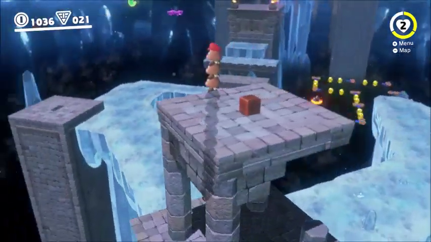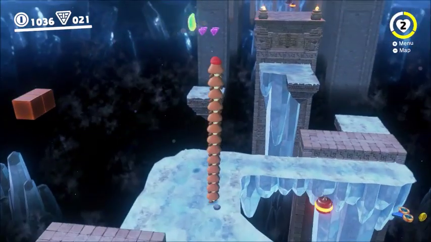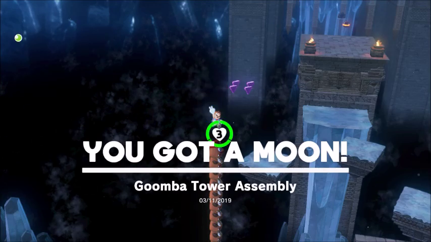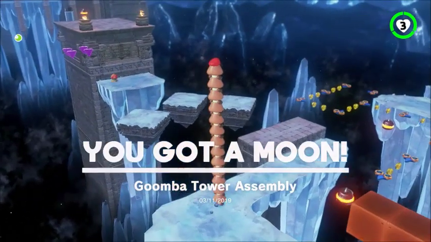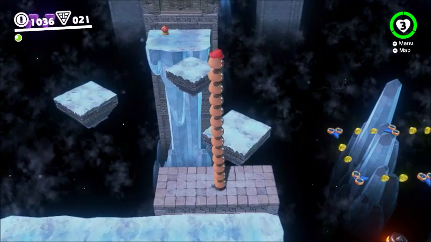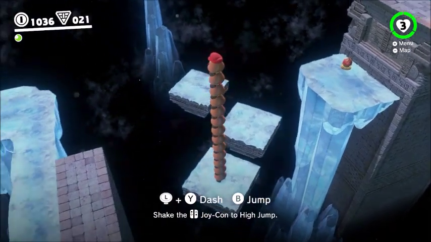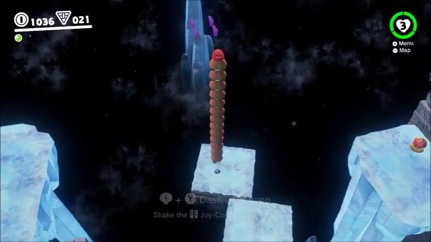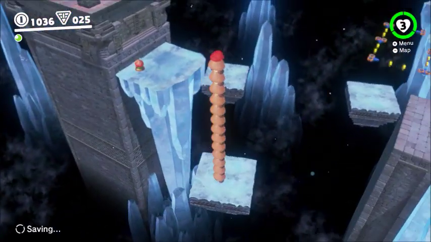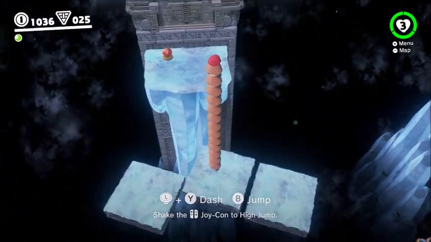This is a tall stack. It should be enough. This is a very tall Goomba stack. So look, we got this power moon. Yep. We got the stuff. We can go.